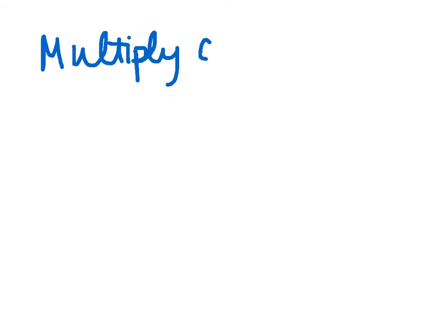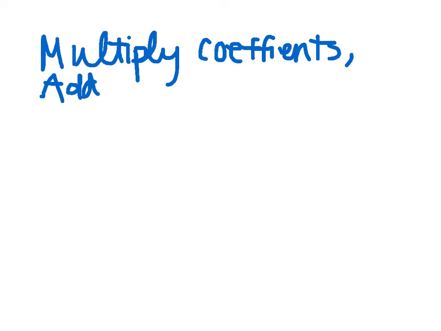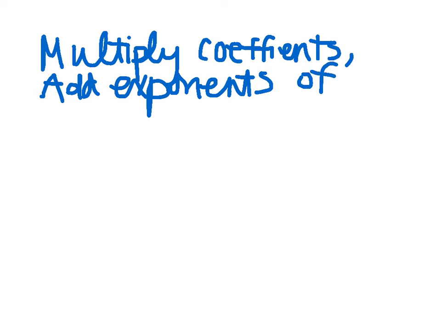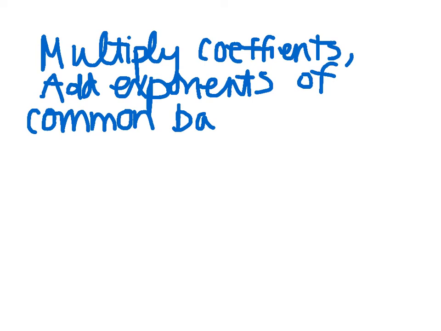This rule for multiplying monomials is pretty simple. We multiply the coefficients. Remember, that's the number in front. You really need to remember that. In this unit, multiply the coefficients and add the exponents. Not all together, but just of the ones that are the same. So I'm going to call those the common bases. In other words, I didn't add all the x's and the y's. I added the x's to the x's and the y's to the y's. And that's really all you need to know about multiplying.